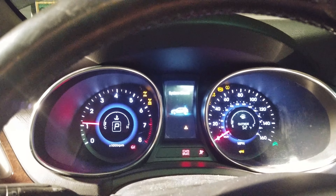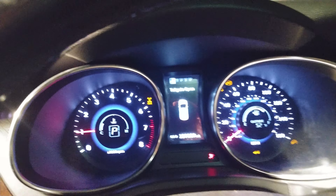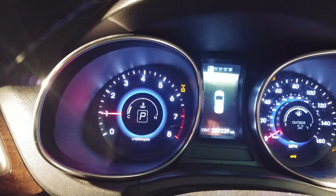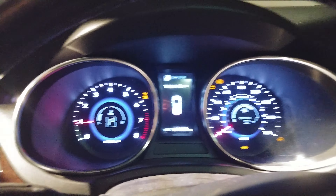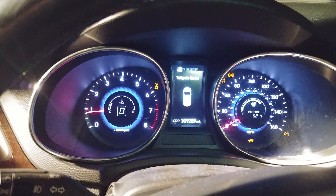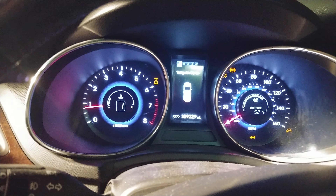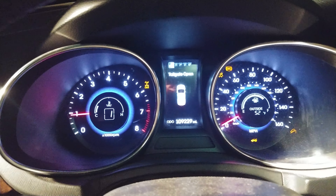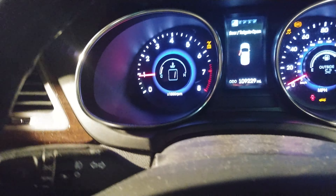I have the car up in the air front and back. The ABS light is on because all the wheels aren't spinning. This is the all-wheel drive with the four-wheel drive lock option, so I've got it locked now. I'll put it in drive and switch to first so the wheels don't spin too fast, and we'll get the wheels spinning and have a look.